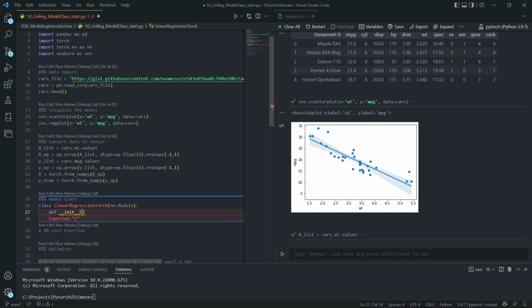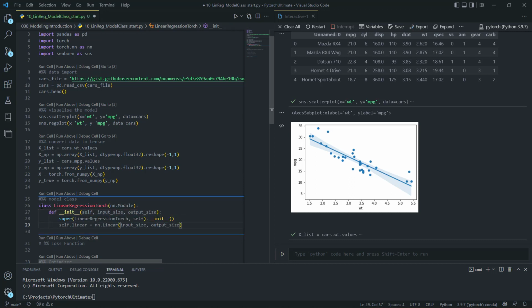So we can create this init function. It needs to have the keyword self, which is referring to the objects inside the class. And then we can specify two parameters. I will call them input size and output size. And then in here, when the class is initialized, we are creating an internal object, which is called linear.